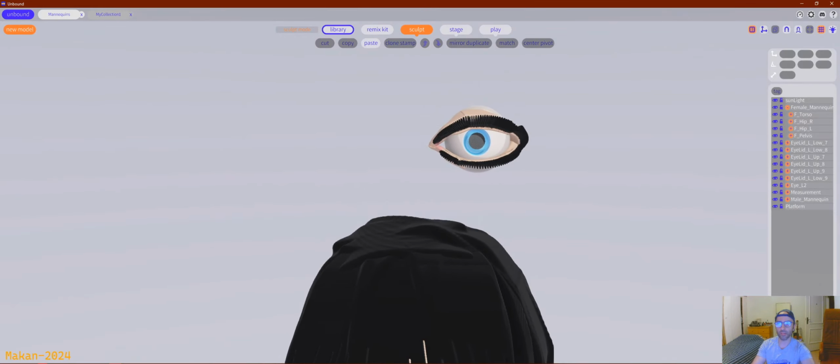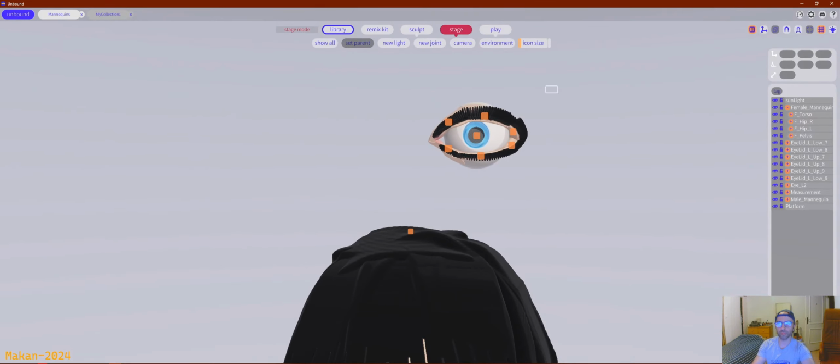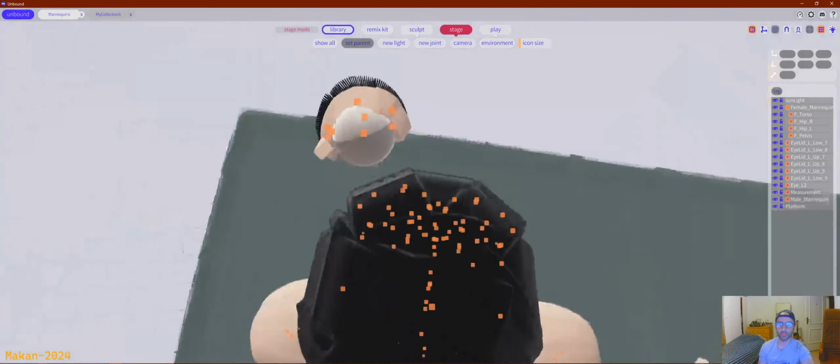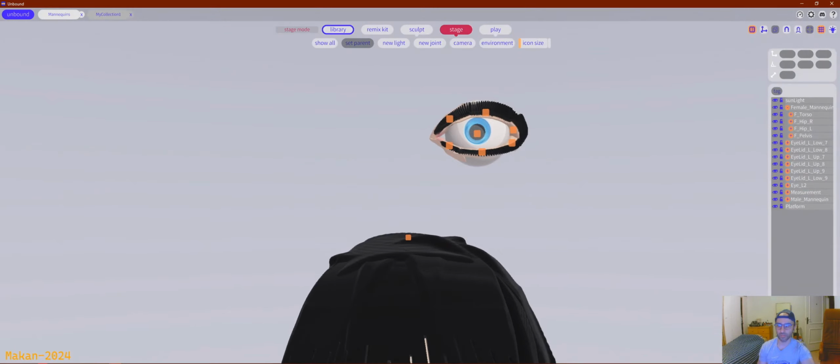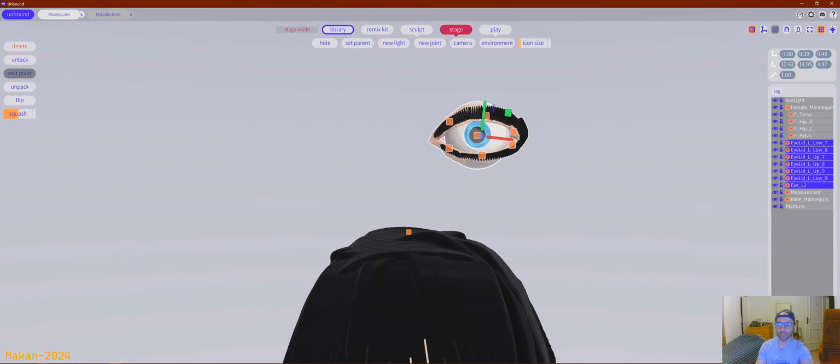So let's say that you want to mirror this. How do you do that? First of all, for the joint they have a feature called flip. You can flip. As you can see, if you flip, it only affects one object here. So you have to, for example, select this, flip it, select this and flip it.